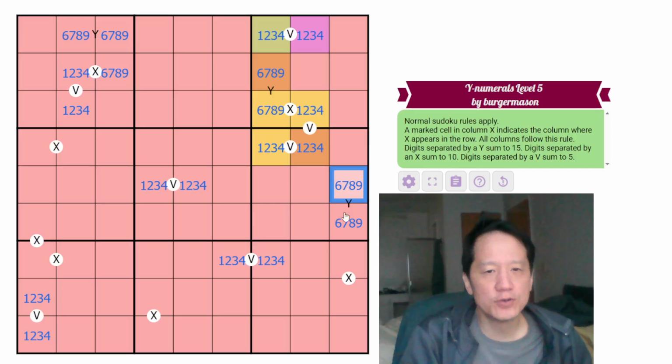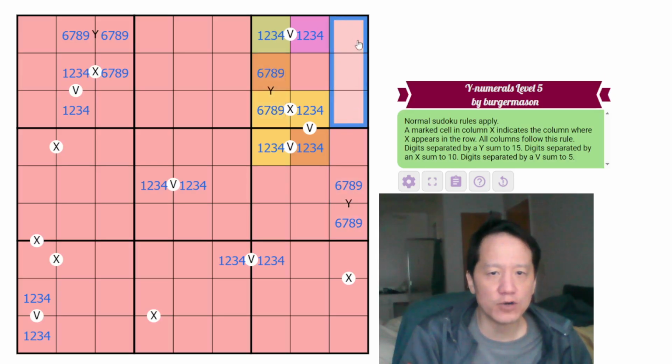Okay, so this pair of 6, 7, 8, and 9, where can they be in this box? Can't be any of the 1 through 4s, and if this were the 6, 7, 8, and 9 for either of these, the problem is where's the other one? It can't be any of these two, right? Because those specifically match. So therefore, since we know these are orange and yellow here, and this one cannot be the pink and green one, if only one of them could be here, this must be the yellow and orange 6 through 9.